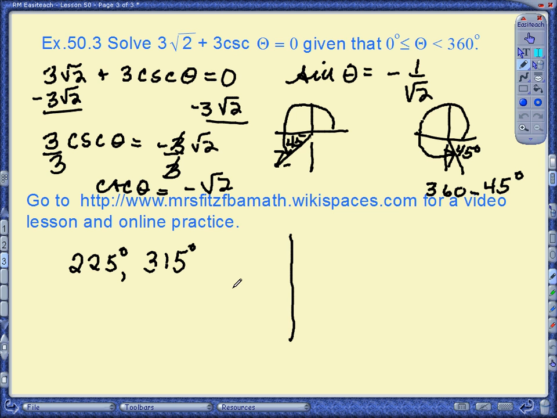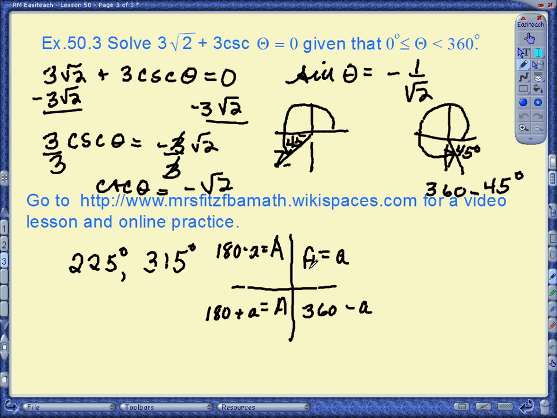So I'm going to write a little chart here for you. The actual rotation, the big rotation, always equals the related angle here. The little a stands for related angle. Here, the actual rotation equals 180 minus the related angle. And here, the actual rotation equals 180 plus the related angle. And in quadrant 4, the actual rotation equals 360 minus the related angle.